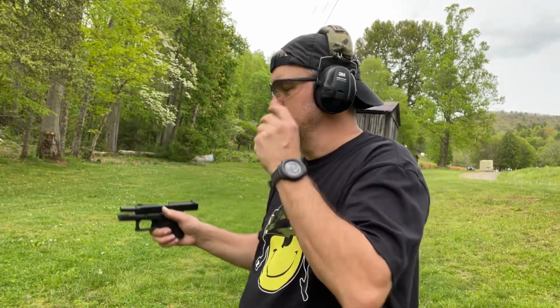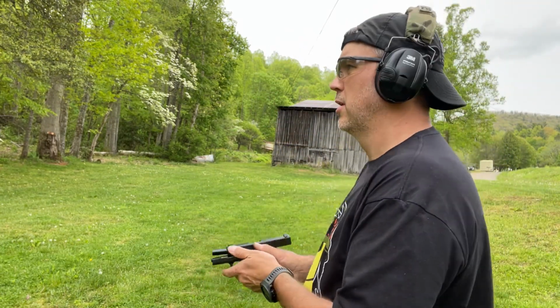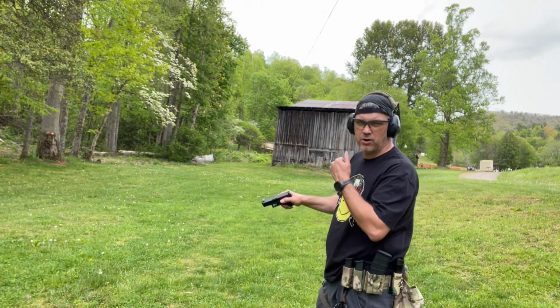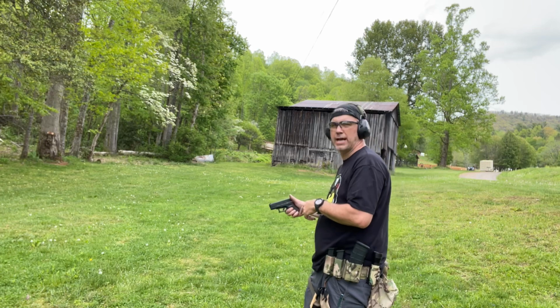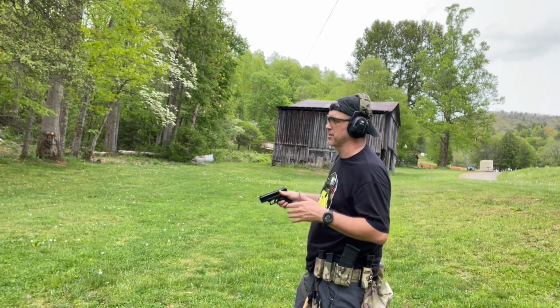Okay guys, about 40 yards. We'll do the 26 first and see how many times we can hit that steel plate, a little bit smaller than torso at 40 yards. Again, dropping the slide on the Glock is way easier with the slide release or slide stop, whichever way you want to call it, than the CZ actually is.